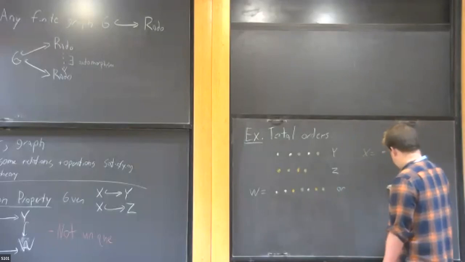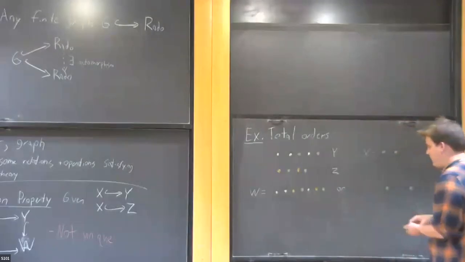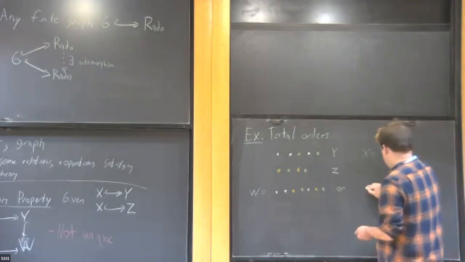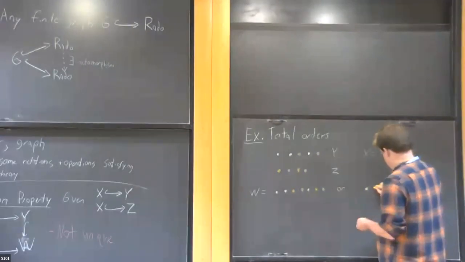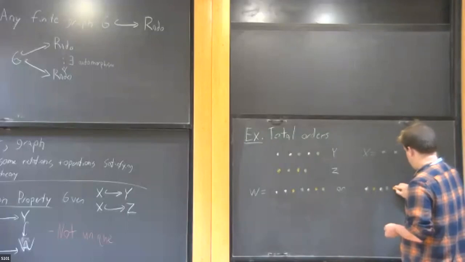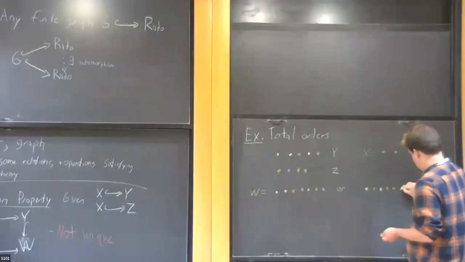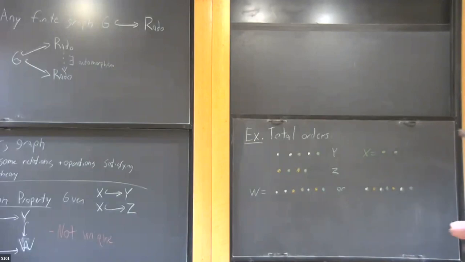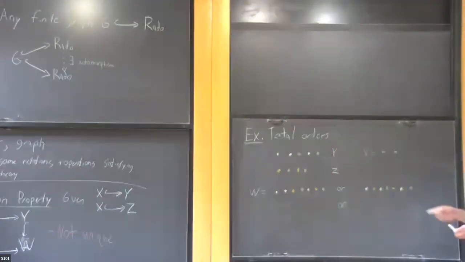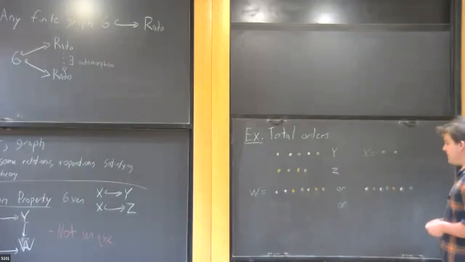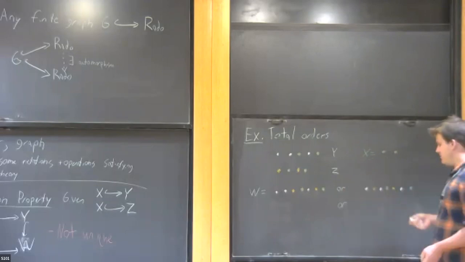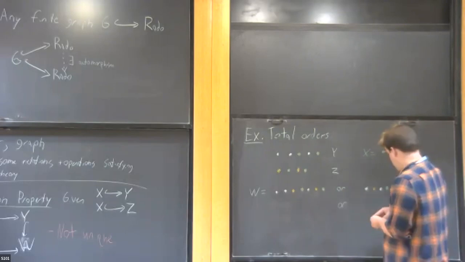We don't have any information about where the orange and white points live relative to each other. So I could have also had them flipped around. But that's not all. We can also potentially have collisions. And even if we know that X and Y both embed in W, we don't necessarily know that they embed in a disjoint way.